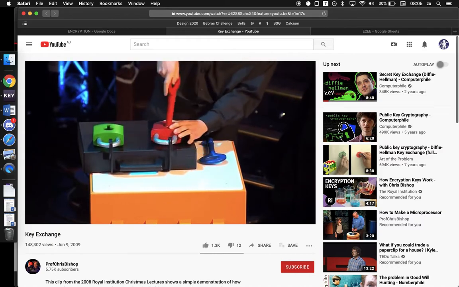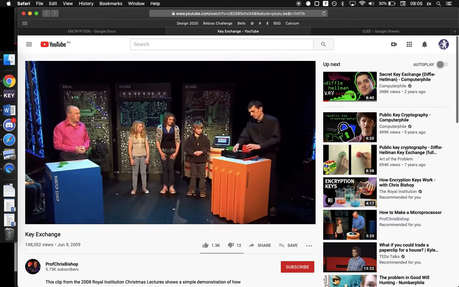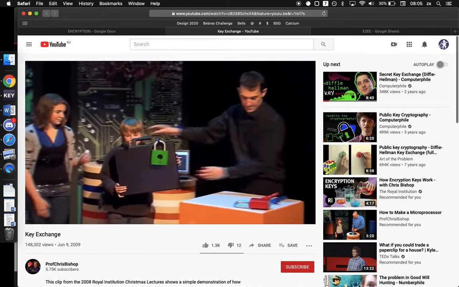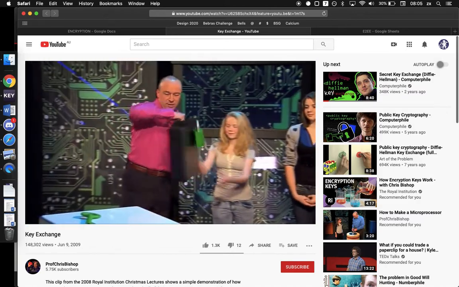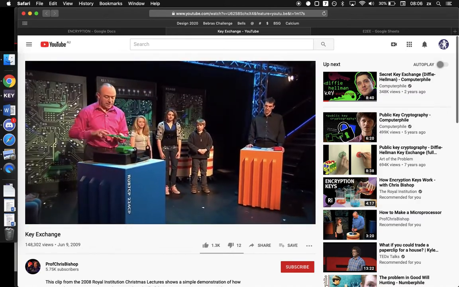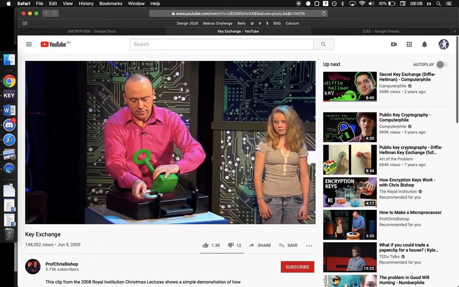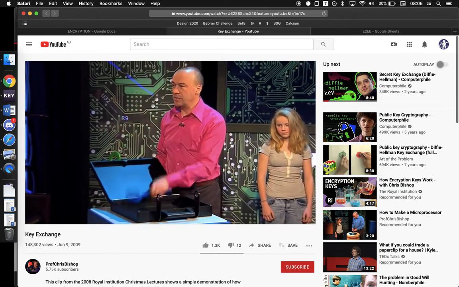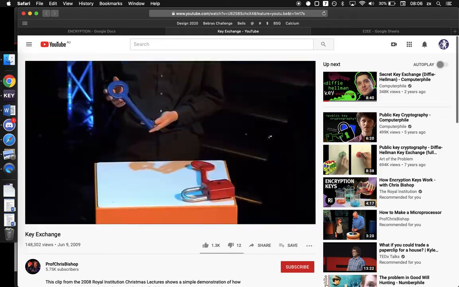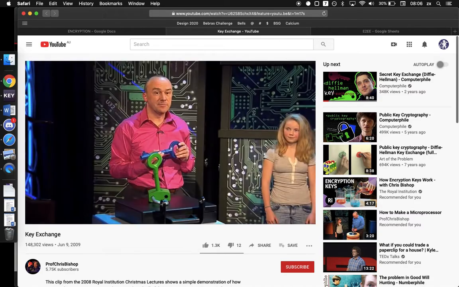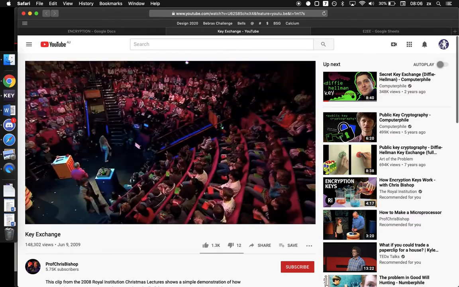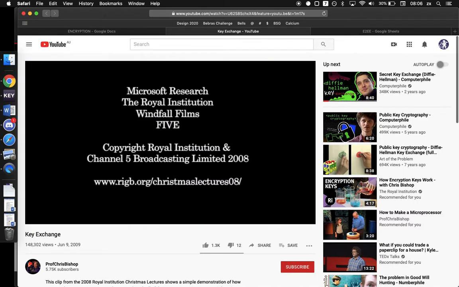Now, what happens is that the guy in the black shirt removes the red lock that he put on there initially. They send the key back again, and now the pink guy can unlock his padlock. So both people have unlocked the padlocks that they put on, and the result is they've got a blue padlock, blue key. Both sides now have the blue key. So now they have the same key to share their information.